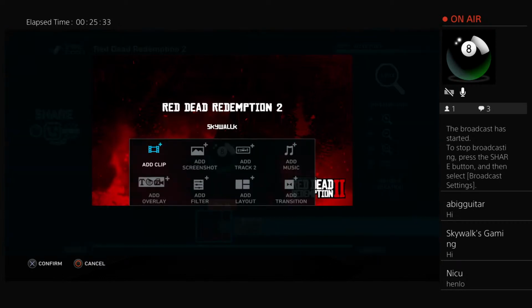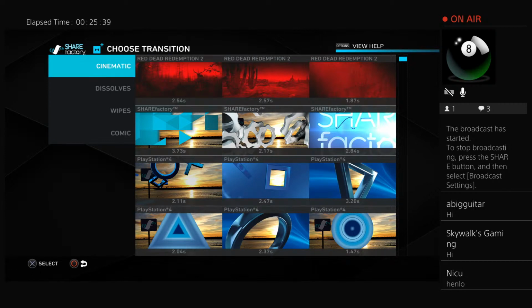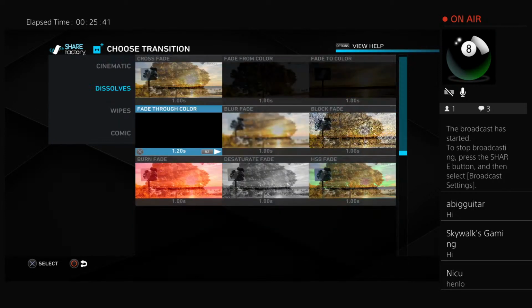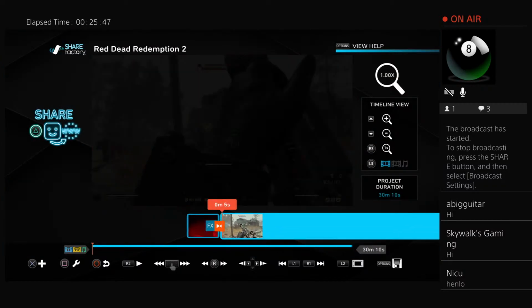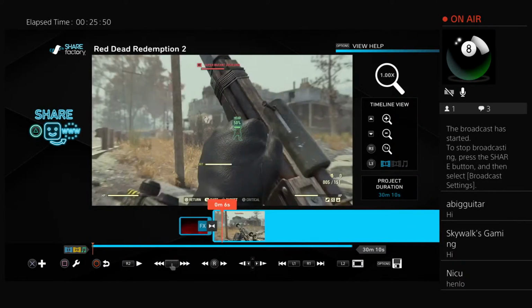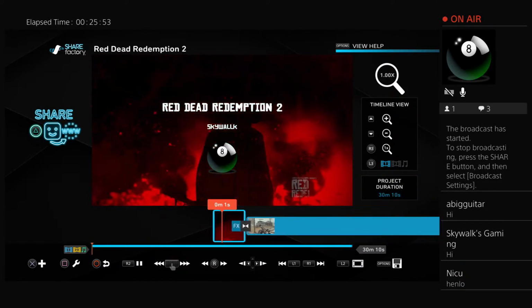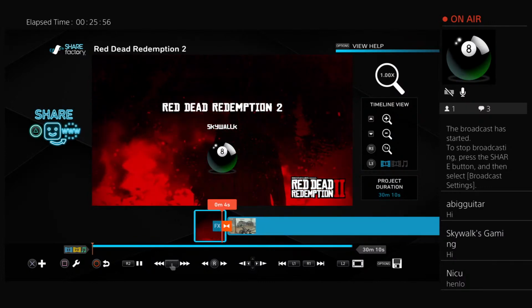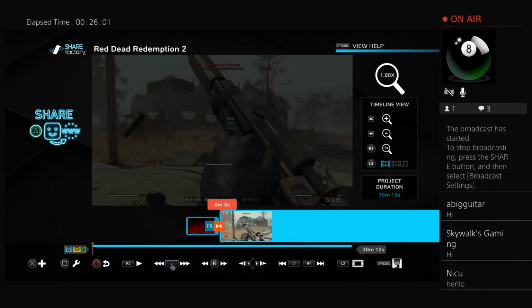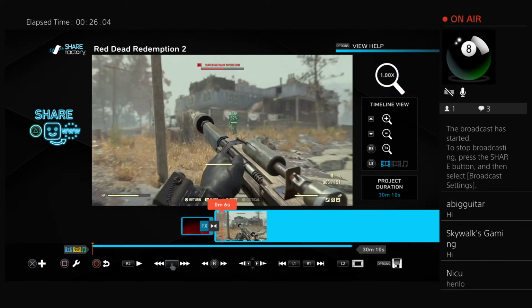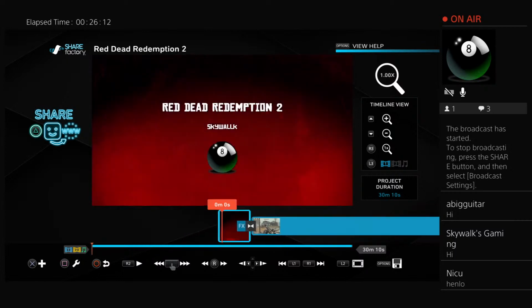No, actually, no, I'm sorry, it's plus. I need to add the transition first. Can't edit it before you add it. So you got to add it, and I'm just going to do a plain old dissolve, and I want fade through color, which it's going to tell me it's going to shorten it. That's fine though. I just want it to fade to black and fade in, and that's exactly what it's doing. So fade to color will fade out and then fade in the next video segment. So that's why it's showing the little sideways, basically the sideways hourglass, because it means it's going to fade out and then fade in, and that's the transition.